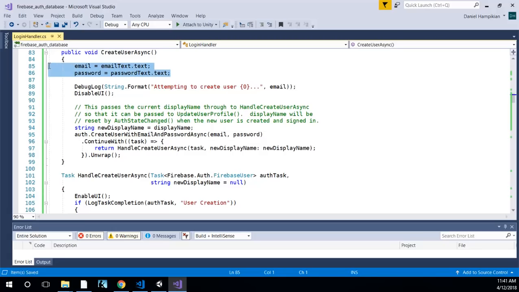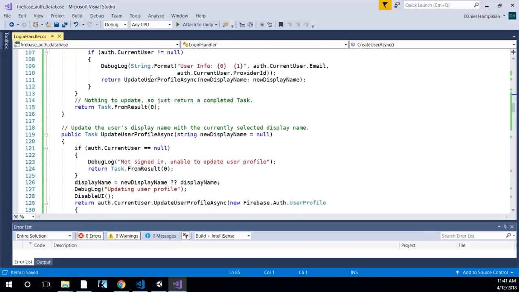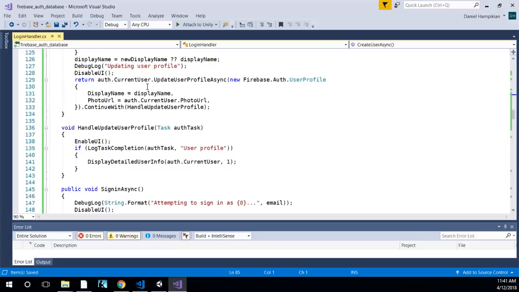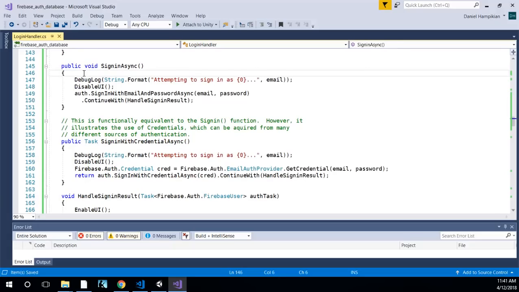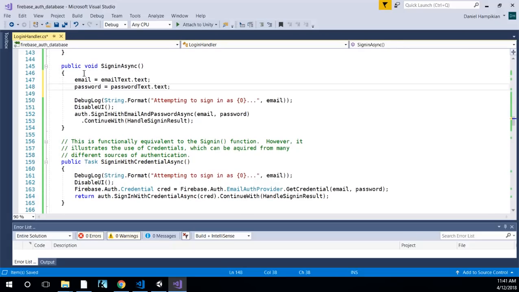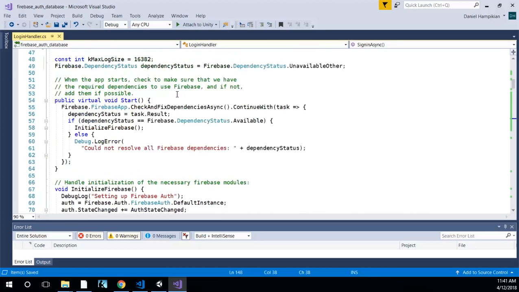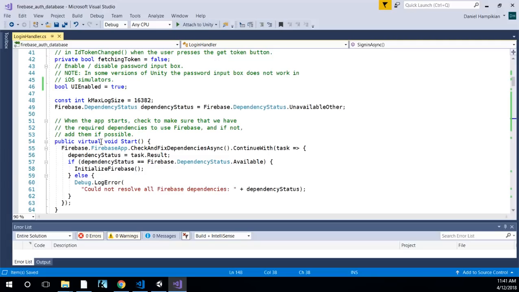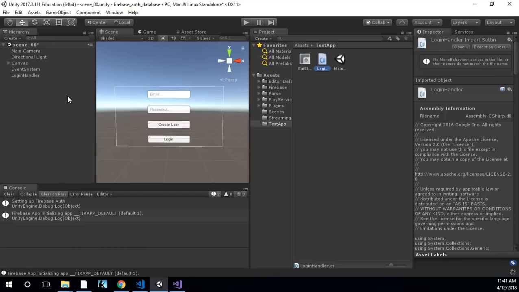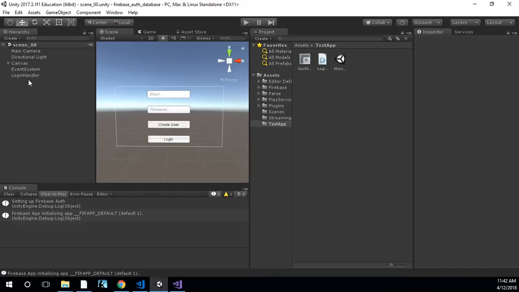I'm going to grab these, and when we sign in, we'll do the same thing. All right. So now that's all we want to do over here. Okay, so let's save that, and in this scene we can save our scene.